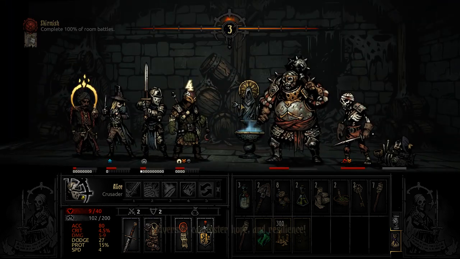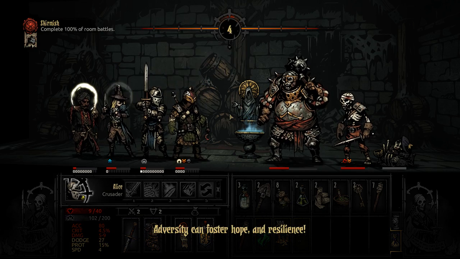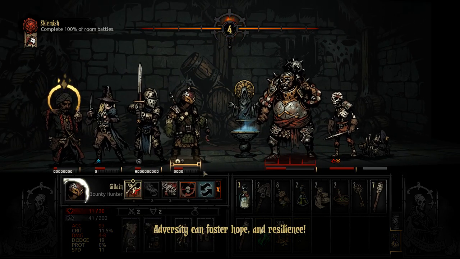At least Gillen's vigorous. Adversity can foster Feel good. hope Feel like and killing. resilience.